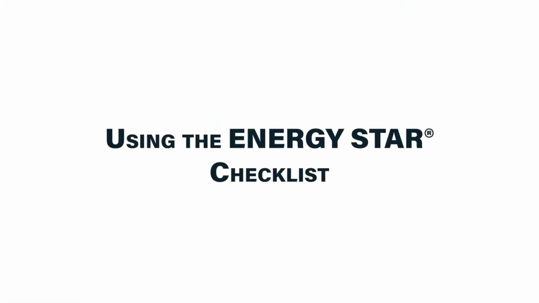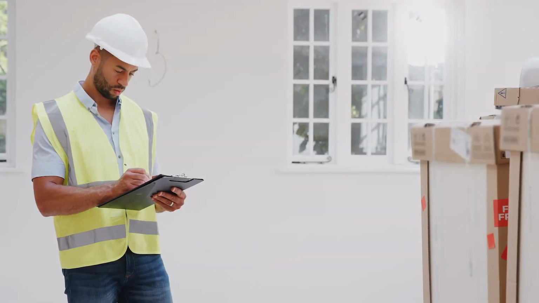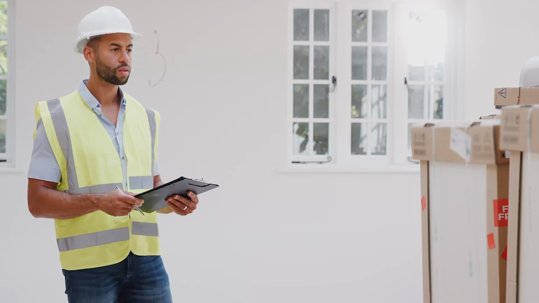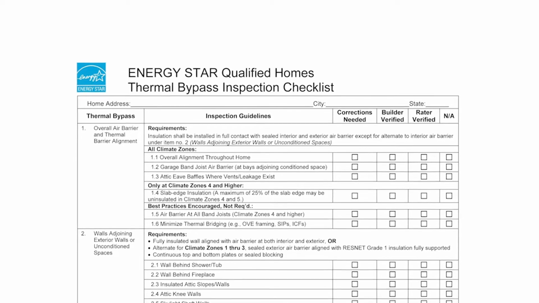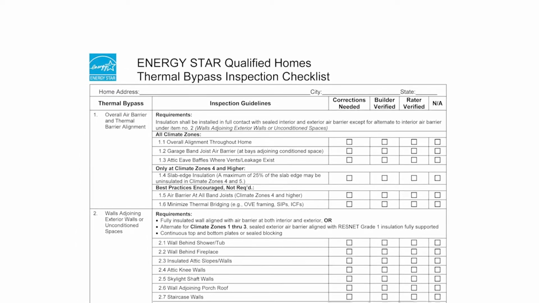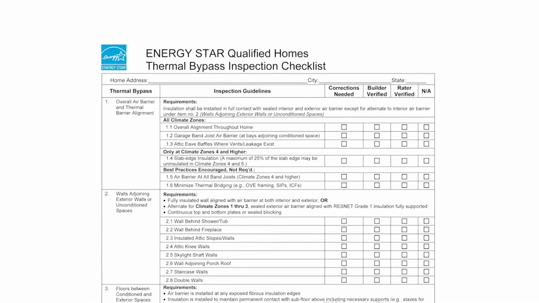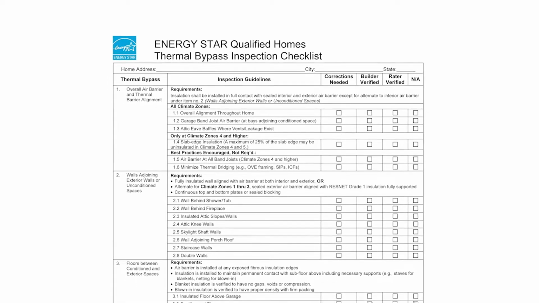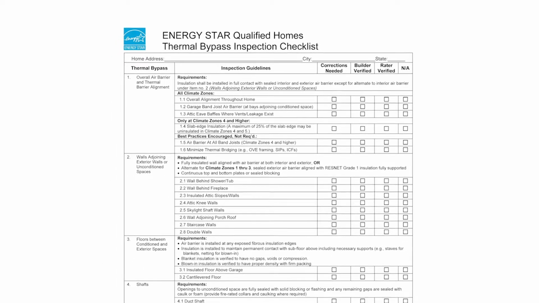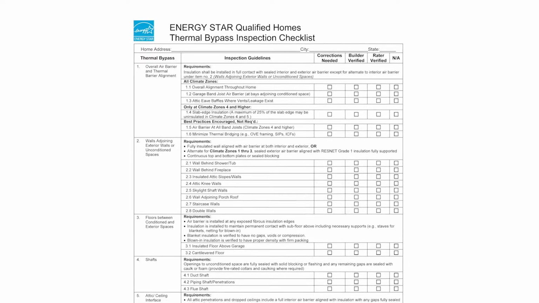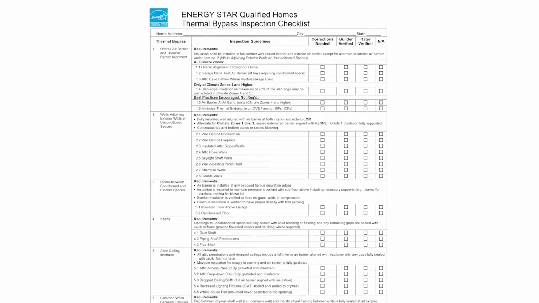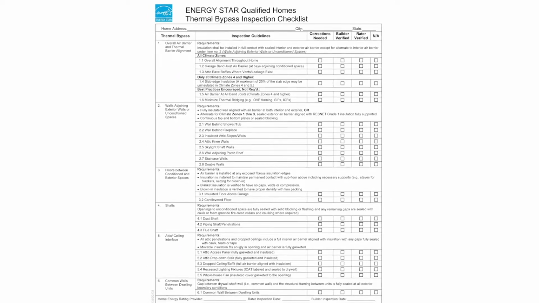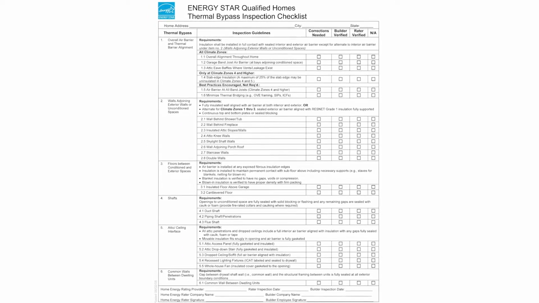The building code, section R402.4, has a mandatory list of places to air seal, but wouldn't it be nice to have a checklist? In fact, we do. Some time ago, the EPA Energy Star program gathered a bunch of leading home energy auditors, and they spent considerable time and effort coming up with about 24 of the most common thermal bypasses, places in the home that tend to not get either air sealed or insulated. Now, if you use this checklist, you're well on your way to covering the list in the code, as well as meeting the air tightness code requirement.